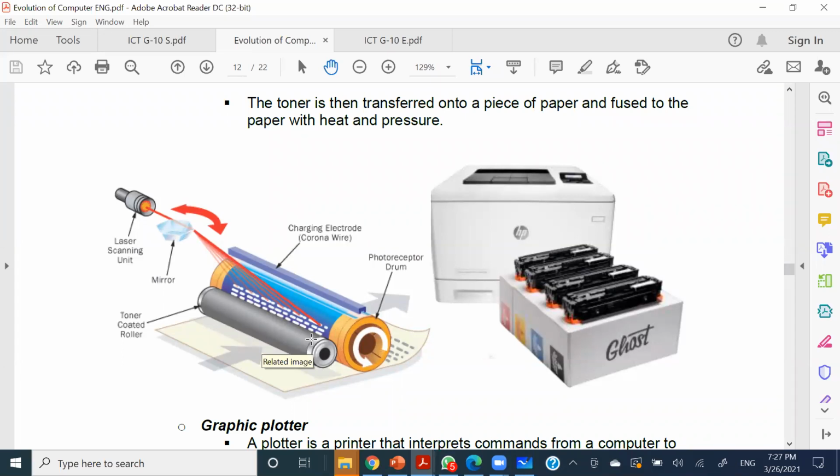So the drum will be given the details or the patterns that need to be printed out on the paper, right? කොලේ print කරන්න ඕන pattern එක drum එකට තමයි inform වෙන්නේ. So pattern එකට අනුව drum is having the heat with the help of the laser beam. So that toner dust will only stick onto the particular places on the drum. Pattern එකට ගැලපෙන විදිහට තමයි අර toner dust එක drum එකේ ඇලවෙන්නේ.